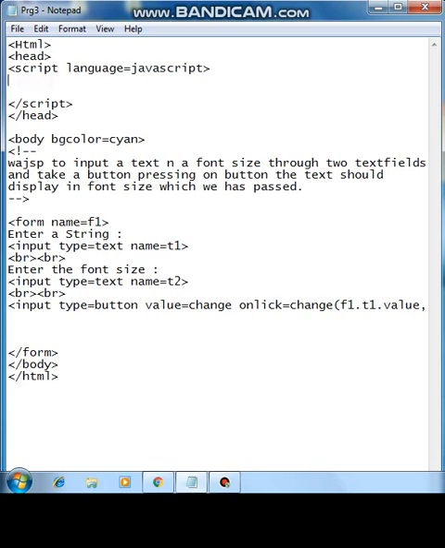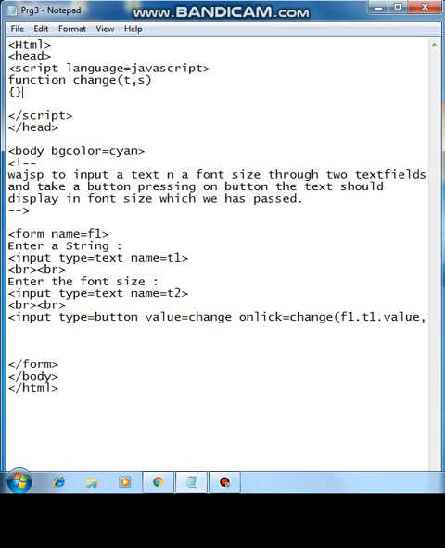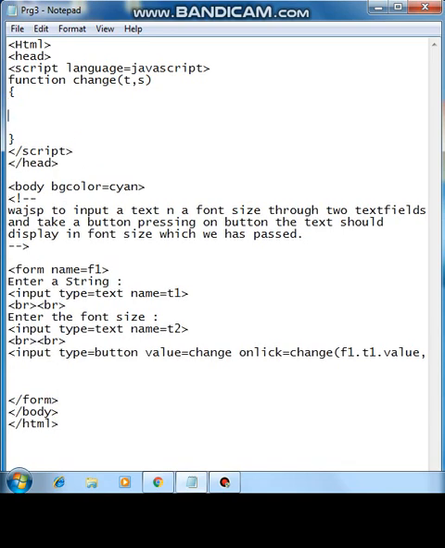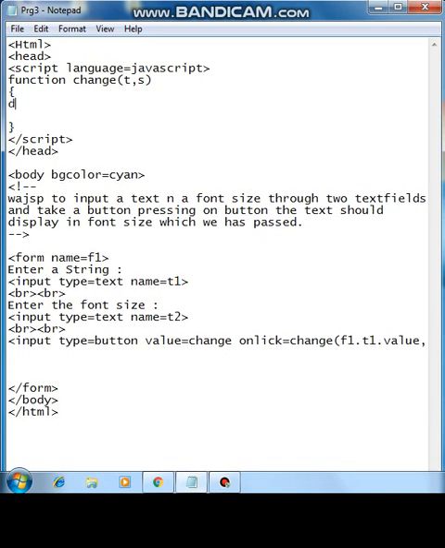So let's go to the script part. Function change. There will be two arguments coming from the other side. One I took as t for text, the other one I'm taking s, that is size. Fine. Then there is a curly bracket, as we know, script always should have a curly bracket. Now document.write. Fine. Now what is to be done here, students? The font is to be decided first, then the text will appear.